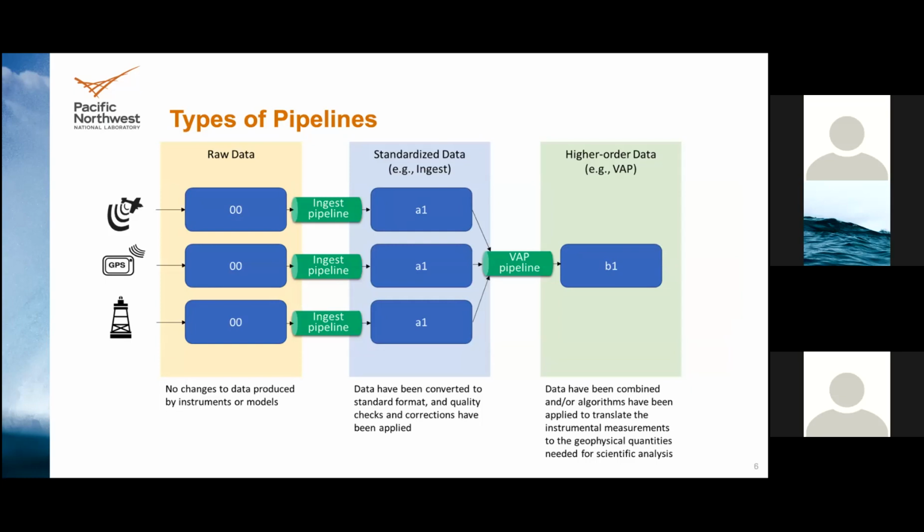The next type of pipeline is a higher order pipeline called a VAP, or a value added product. The purpose of that is to aggregate, transform, and or summarize multiple lower level data streams. They also can be used to add algorithms to convert lower level measurements into more meaningful scientific properties. VAP data is called a B data level, and the higher the data level, the more processing has occurred. For this first release, we're only going to be supporting ingest pipelines. It's our future next fiscal year task to implement VAP support.